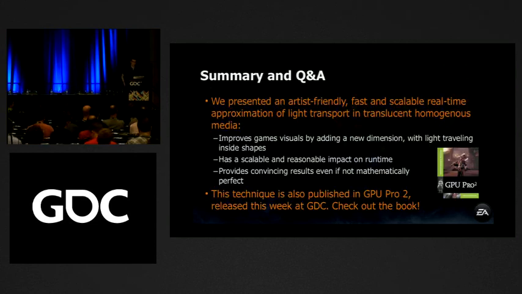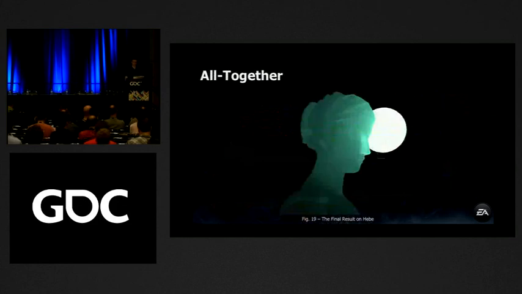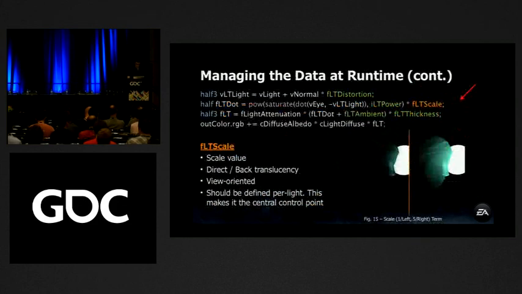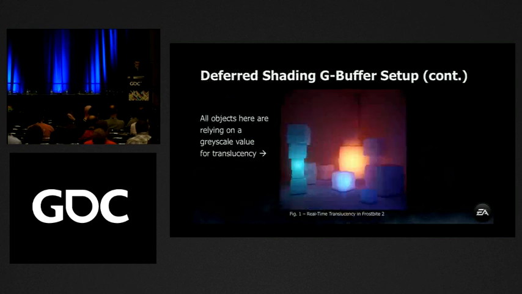All right, so the question is, how do you combine this with real-time radiosity? So all the lights, let me go back actually. All the lights that you can see in this scene are actually integrated with our real-time radiosity engine, which is powered by Enlighten. A light in this scene generates radiosity, and it just blends well together.